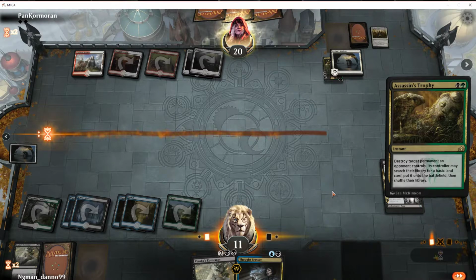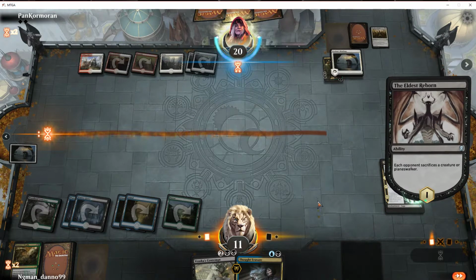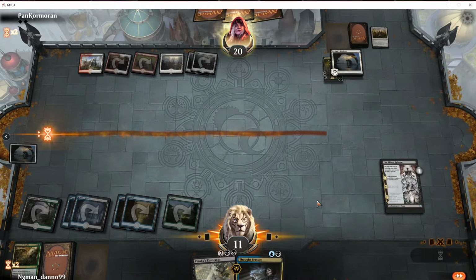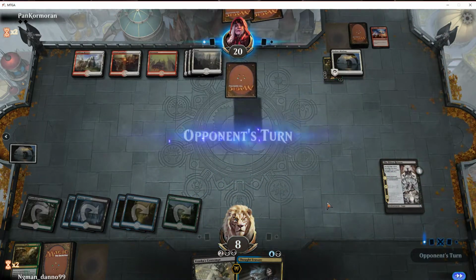And maybe I misplayed there. Maybe I should have waited until he cast the creature before I brought the Eldest Reborn back. But whatever. This is just for funsies. So he doesn't have to sacrifice a creature. Let's see what happens. Is he going to cast another Ixalan's Binding? Is that what he's going to do? Oh, it's going to Lightning Strike. Okay, that's fine.